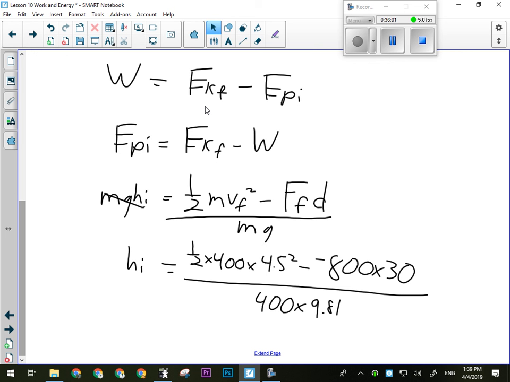So all of these have had the same theme, and that is that work is a change in mechanical energy, and then we're using that idea, force times distance equals the change, in order to calculate some part of that, either a final speed or a final height or an initial height or something like that. It's very similar to what you did in Science 10 with the law of conservation of energy questions. It's just that in this case, the initial and final aren't equal. There is a difference between them, and that's the work that's being done, the energy that's either being gained or lost. But other than that, the algebra is very similar to what you would have done for a law of conservation of energy question.